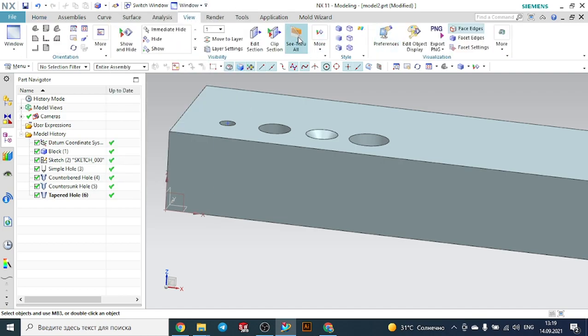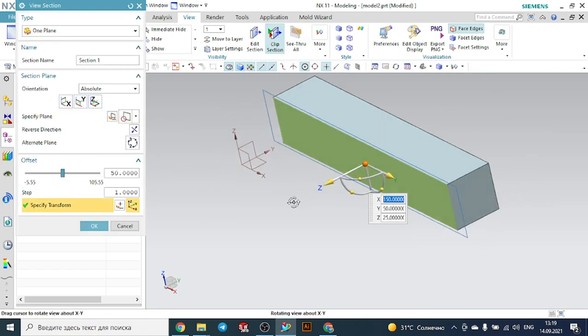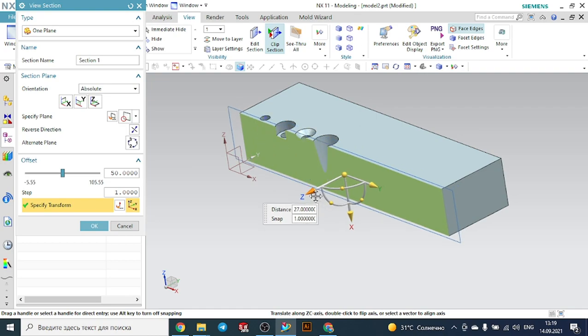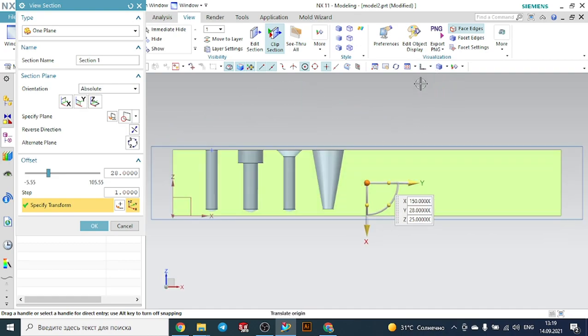View, here and along the y-axis. So from this side. These are the types of the simple hole type with the 4 different forms.